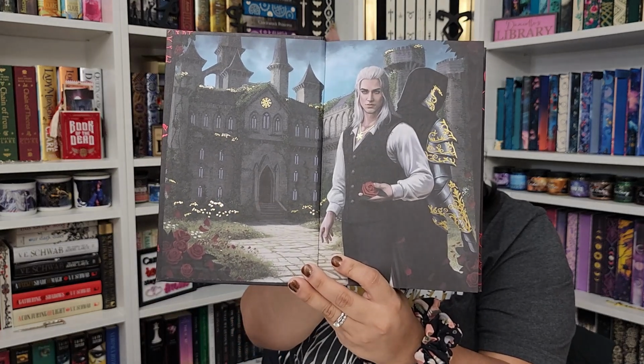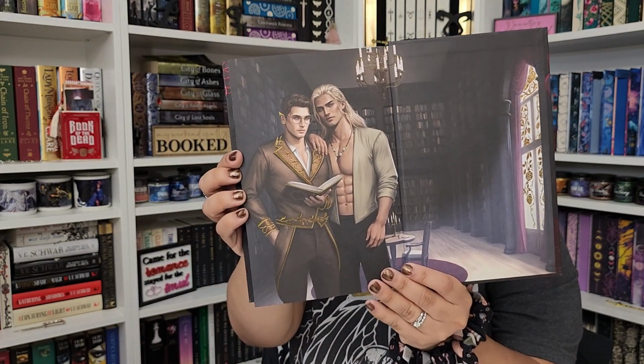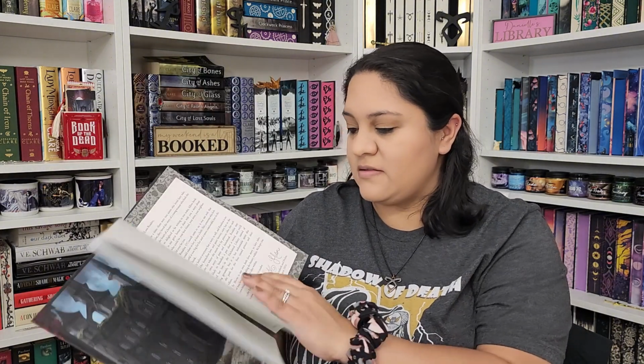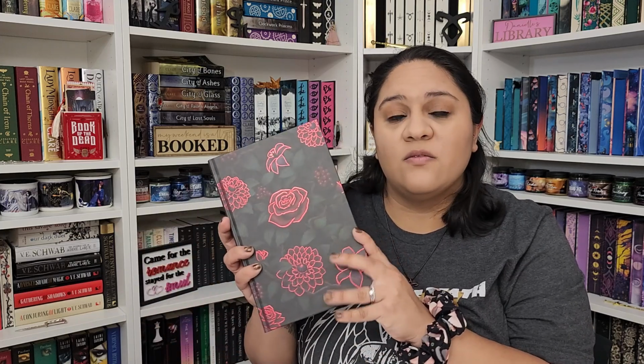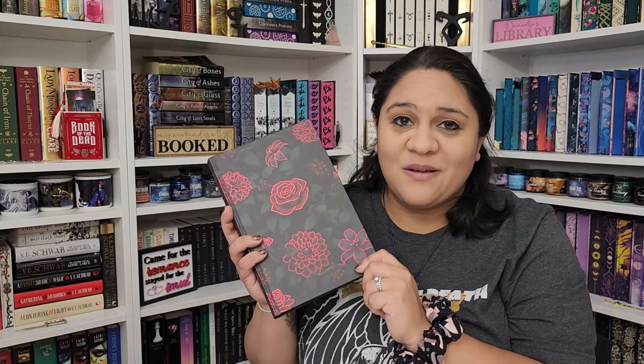And then inside, we get this beautiful artwork. And then the back is different as well. So that is really nice. And then I'm wondering if this is signed by the author. Yep. It looks like it has a tip-in page and is signed by the author. And then also has the letter from the author right in the book. So that is really, really cool. I'm super excited for this one. I've had this one on my TBR for a while now, and I think having a physical copy of it is actually going to make me pick it up quicker now.